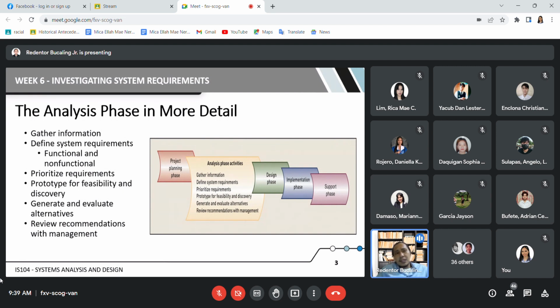Kaya po tayo nagdi-design. The reason why we design and develop a system for them is for us to lessen the effort that they are going to use on that particular business process, no? Kumbaga, malighten yung work nila. We are going to lighten their work. Yun po yung reason kung bakit kailangan natin mag-develop ng system, or the reason why we are proposing a system for them.